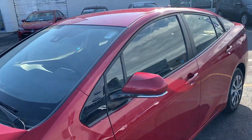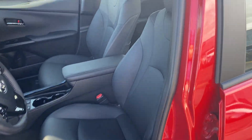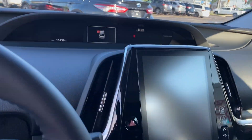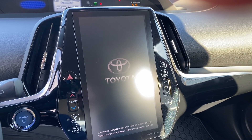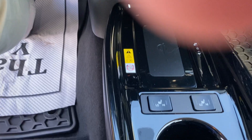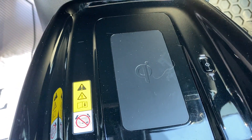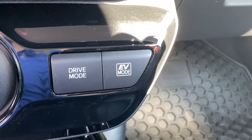Jumping into the interior, it's a little bit more interesting. We do have Toyota Softex leather interior all the way through. This model does come with a nice 11-inch touchscreen. It also comes equipped with a satellite-based navigation system, Bluetooth, AM, FM, as well as Sirius Satellite Radio. You also have your front driver and passenger heated seats, wireless key charging pad, and optional driving modes for sport, economy mode, and electric vehicle mode.